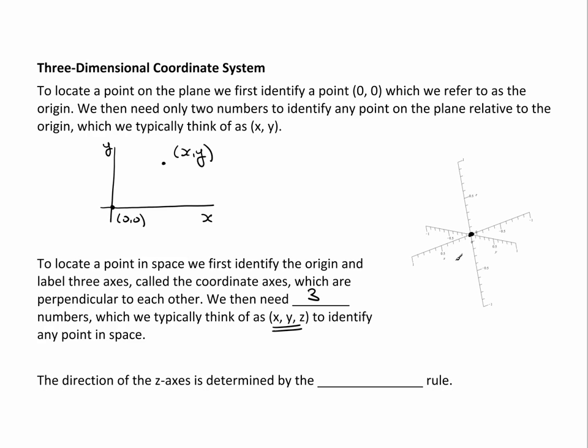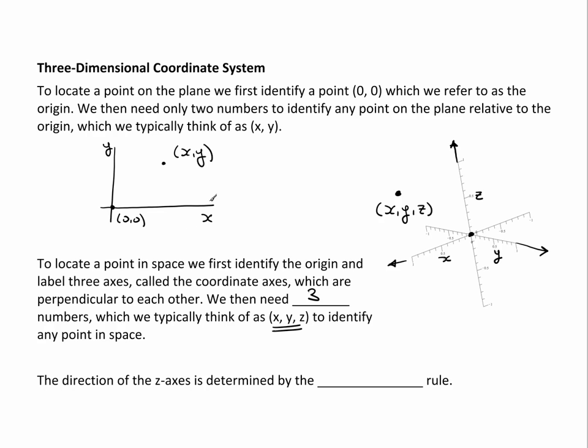Now with these axes, I'm thinking of the axes right here heading in this direction as being the positive x-axis, this as being the positive y-axis, and this as being the positive z-axis. Now, any point in space, say something up here, I can then identify as being located at x, y, and z. Now right away you may be looking at this thinking, wait a minute, isn't x going the wrong direction?